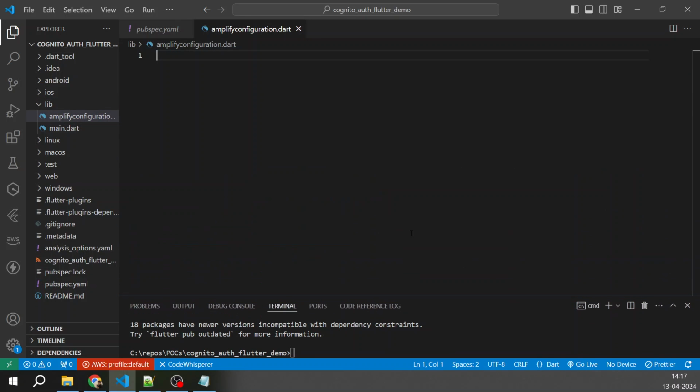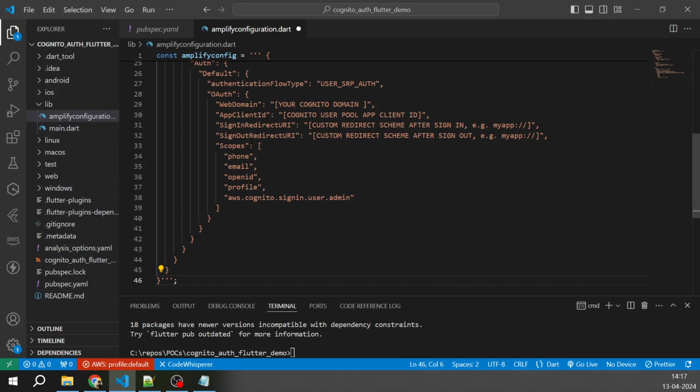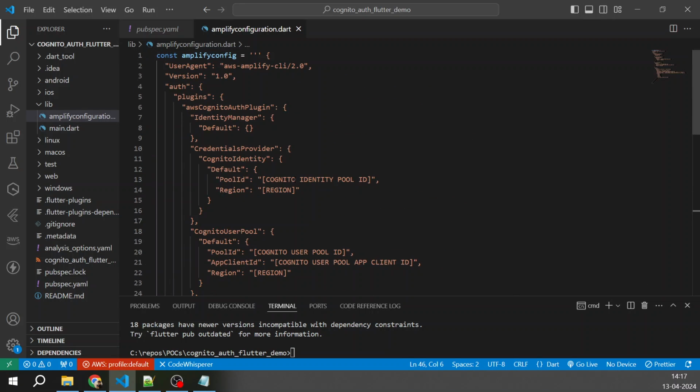I will close this, copy this entire thing, and paste it. Why do we need this amplify configuration? Because we have installed the packages already, but this Flutter application needs to know where my resources are. That's why all the configuration has to be put in this amplify configuration dart.